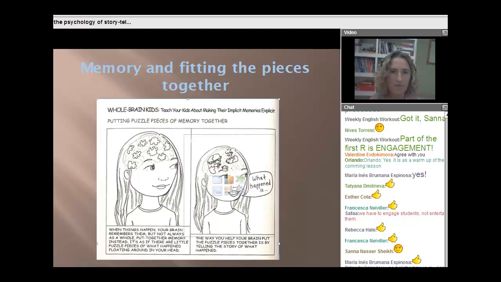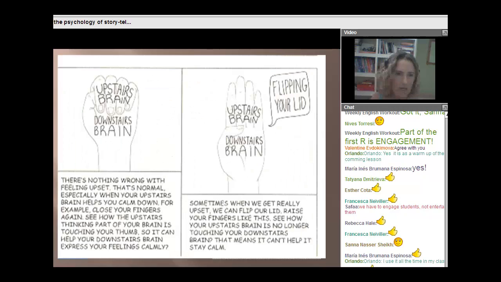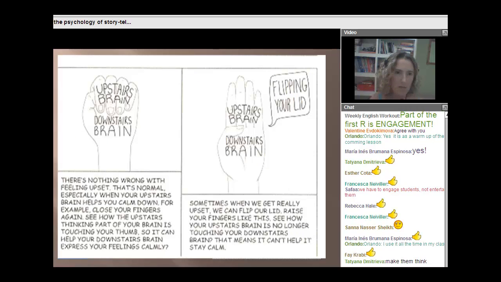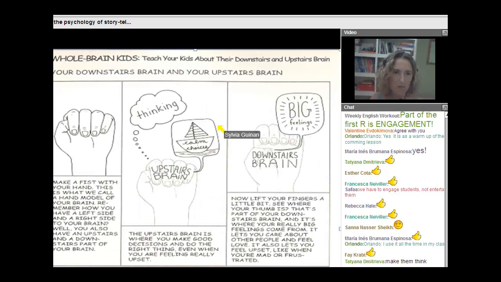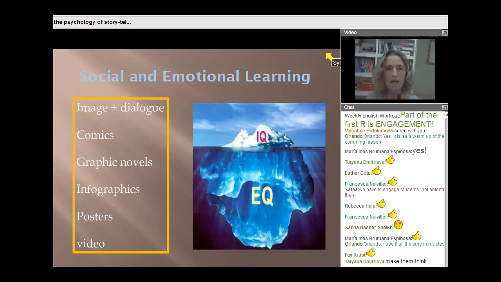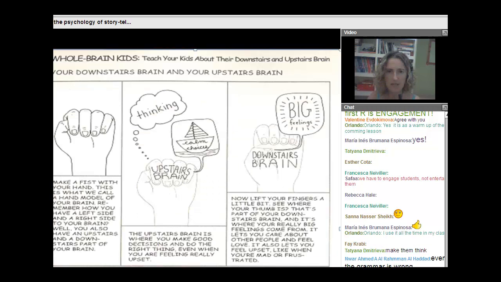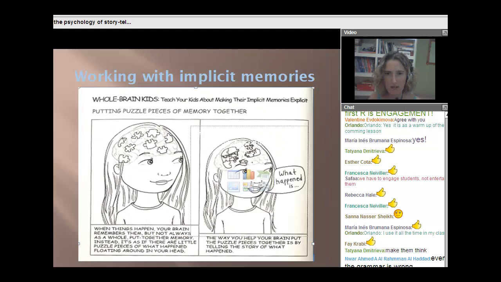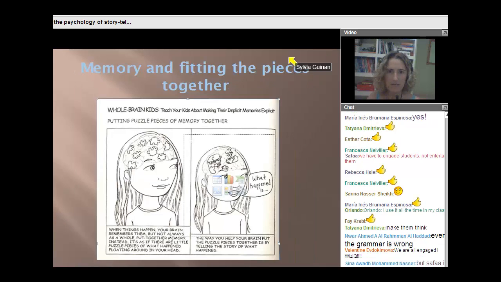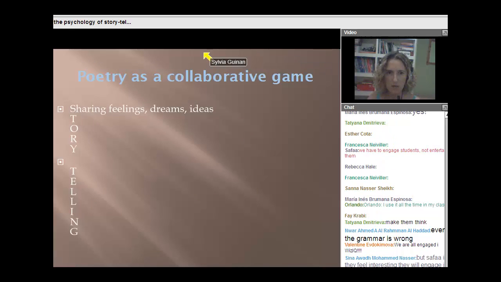Somebody wrote in the pre-class assignments that it's very hard to get beginners to tell stories, but if you see my PowerPoint as an example, I'll go back to another page. We can put lots of pictures on the page and let them do all the work. Okay, well here's some pictures. They can use the words they know, even if they only know 5 words. They can say something with those 5 words. Okay? Even if they can't get their grammar right or even make a full sentence, they can still speak to us with their words or with the drawing.